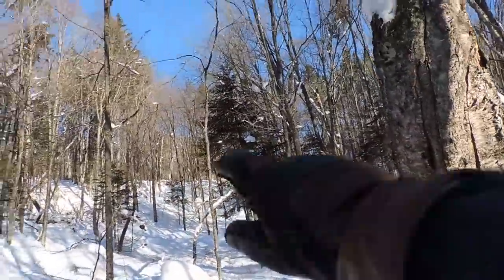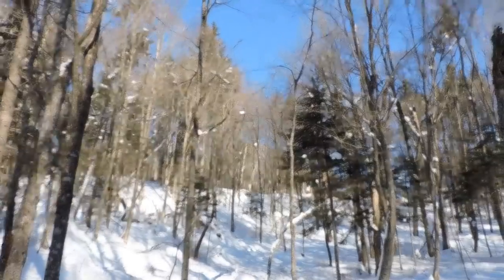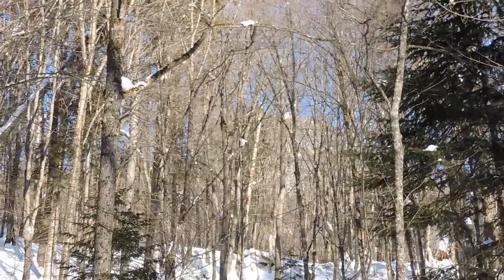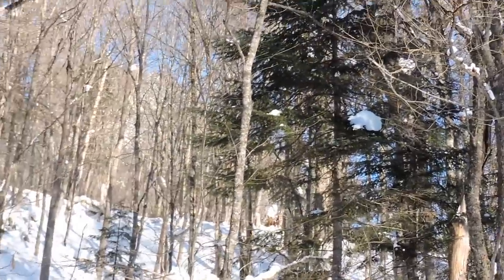Ouais, you can see kind of the mountain up there. That's the top of the hike that we're doing right over there. Don't know if you can hear the snowmobile in the back.